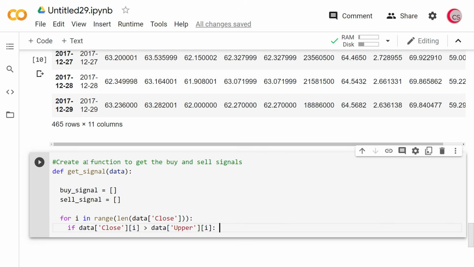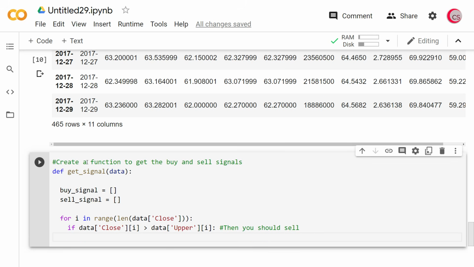And if it is, then I want to sell. So here I'm going to put then you should sell. Okay.